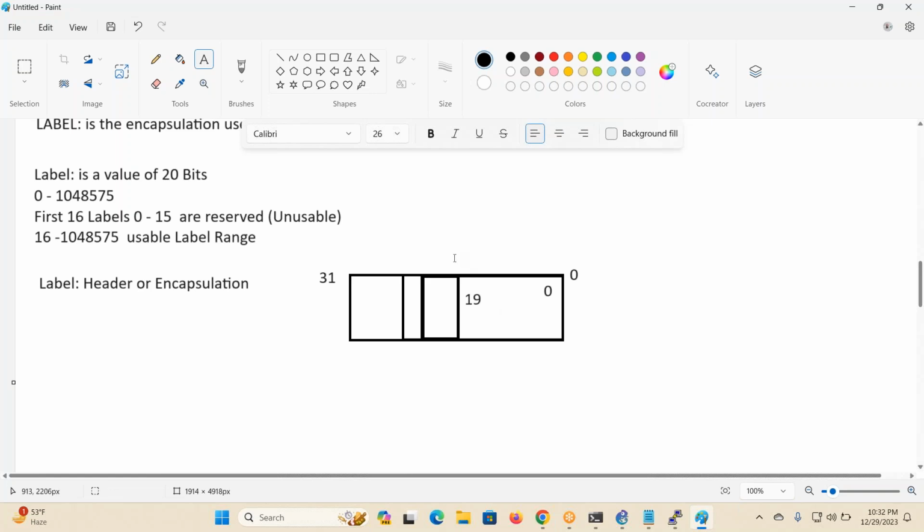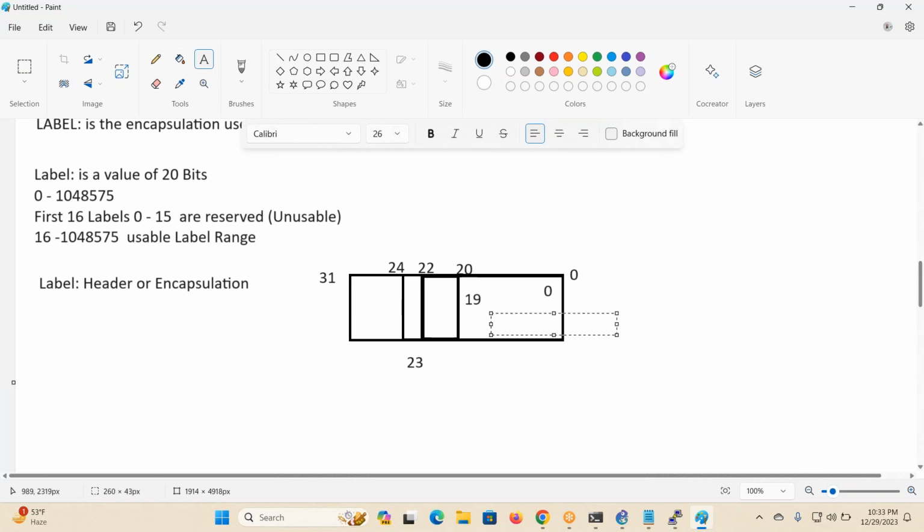After this, let's say this bit is 20 and this bit is 22. These 3 bits, 20, 21, 22, are called experimental bits. Then we have bit 23, and then from 24 to 31, these are used for TTL.